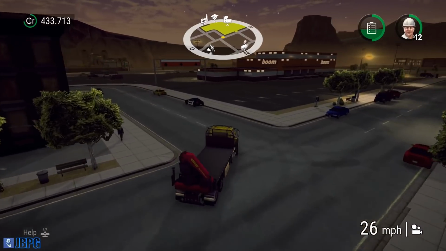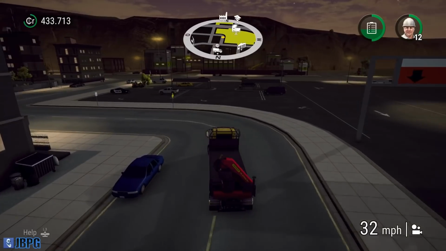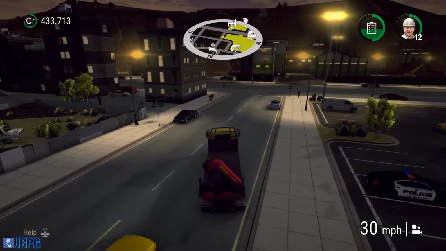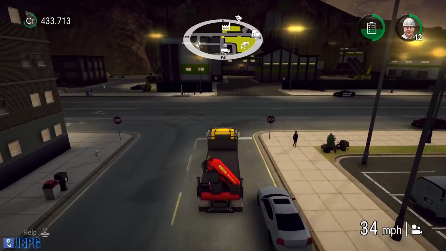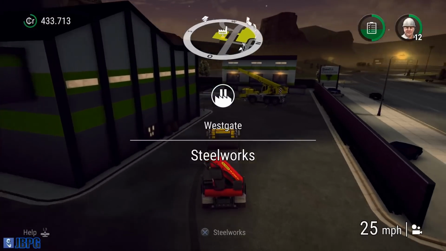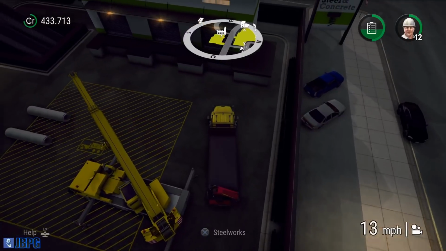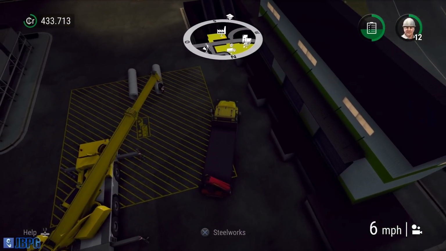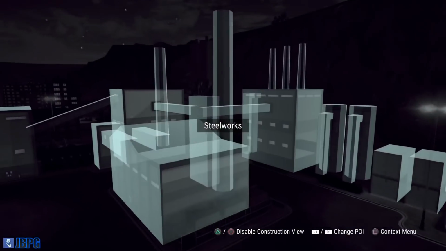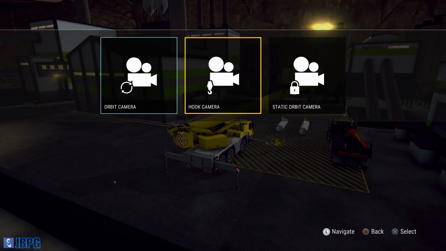There's the builders merchants, which means we need to go across the other side of the road. Yeah, cutting through is definitely the right way to go, isn't it? So few lights in comparison. Beat the caddy. There we go, get back into position. So, let's get back on the hook camera.